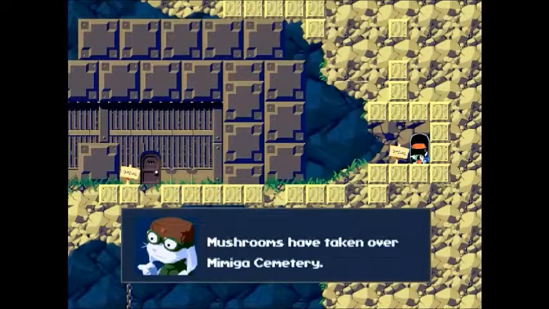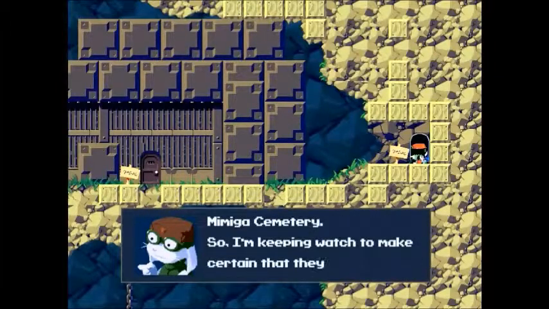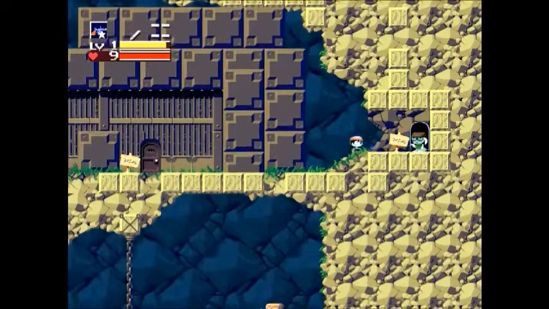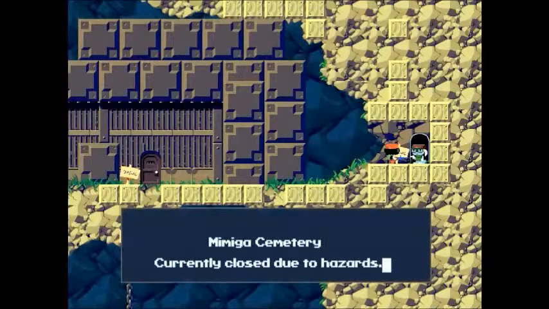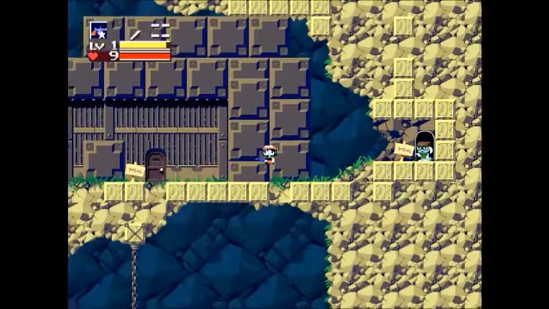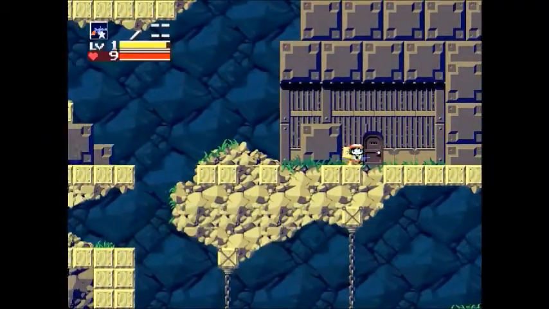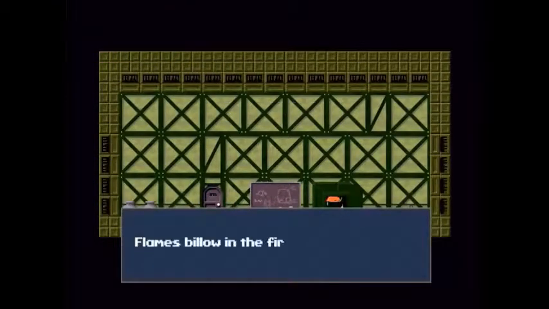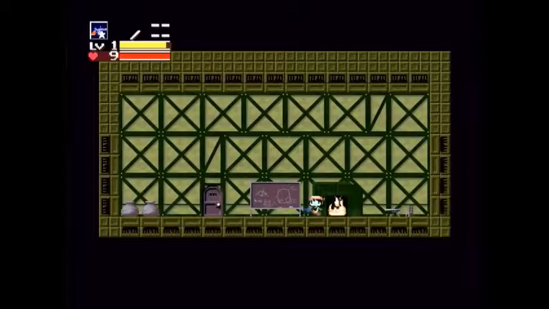Apparently there's mushrooms in the cemetery and he's keeping watch to make certain that they don't come into the village. So yeah, he'll stay there for a bit. But it's the only place where there's another key to Arthur's house, so we're gonna have to get in there eventually. So here's the assembly hall. There's a fire. There's something on the other side, but we can't get to it because there's fire in the way, of course.